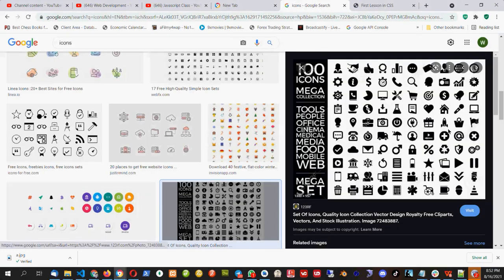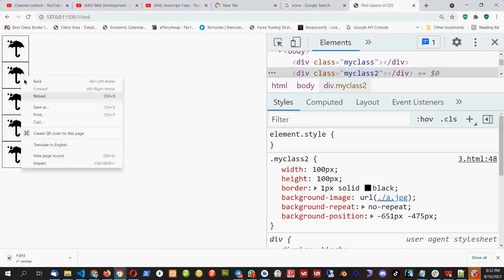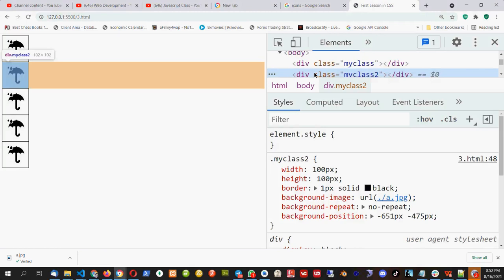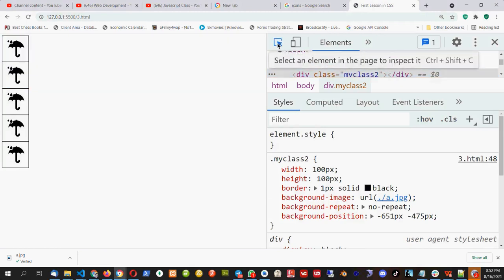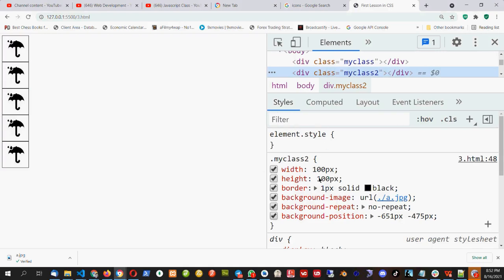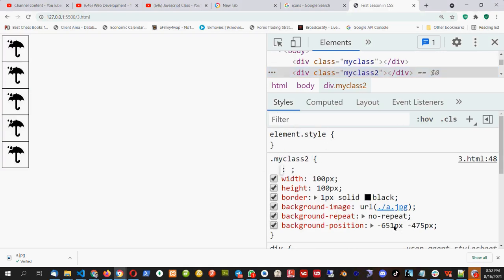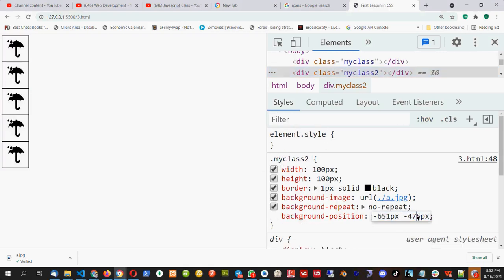For the second image, I will take this plus sign. Let me inspect it. Once I click inspect, or click this search element option, I can select this second div. You will see my div is selected, this second one, and it is my class 2. Here I will change the X position.